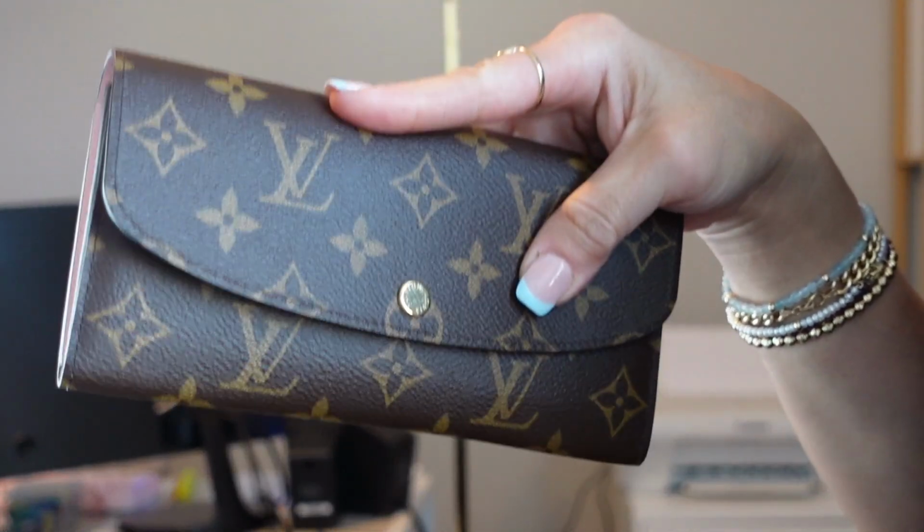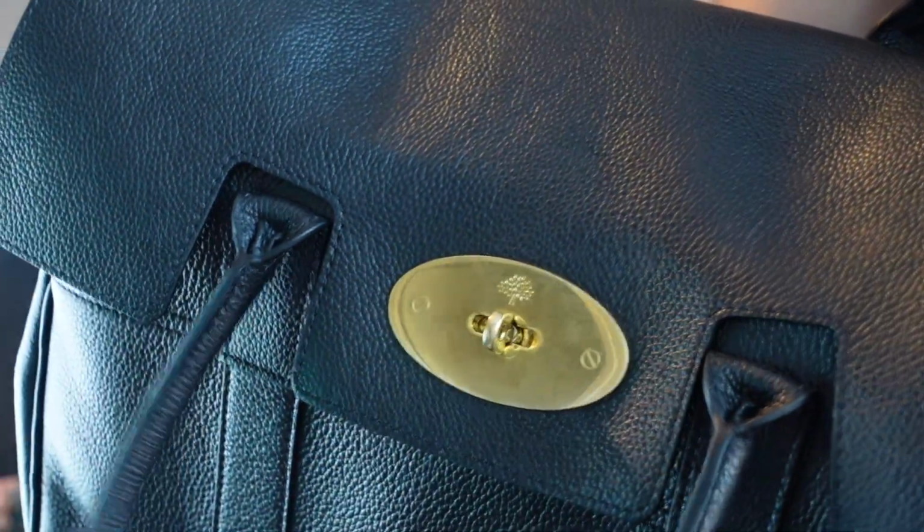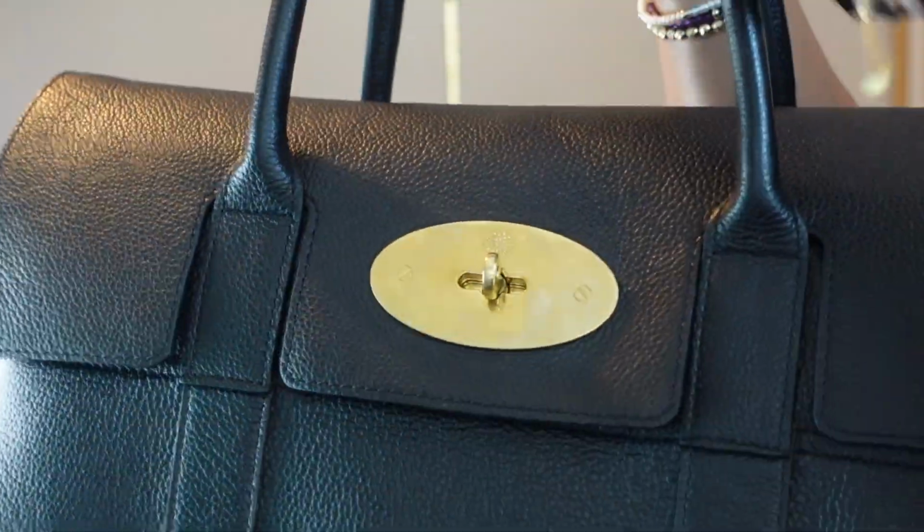I'll put my wallet back in there. I'm going to stick it just in the main compartment. As you saw, there's no pockets on the back, which I love that feature when they put pockets on the back, but this does not have that. And you can close it with such ease and just turn that and it's secure.